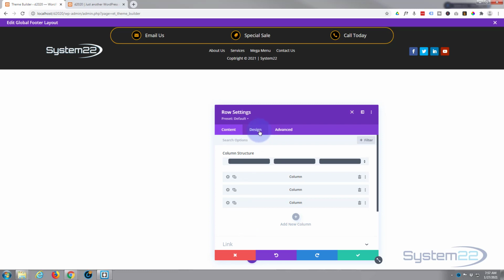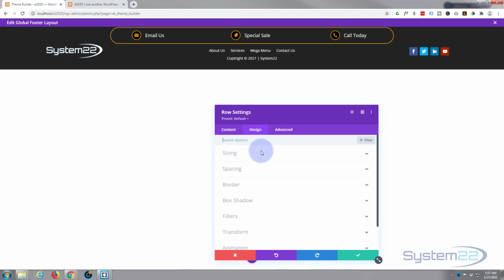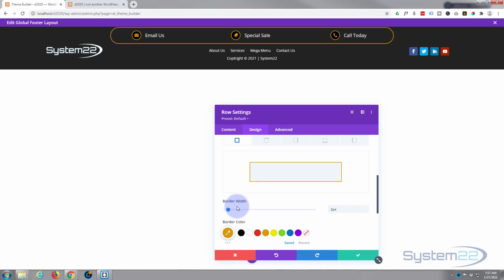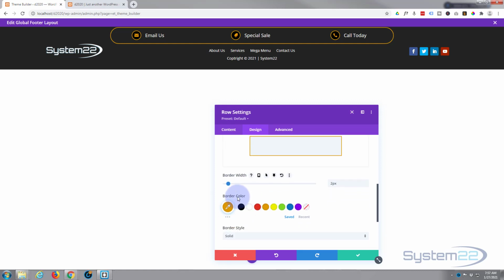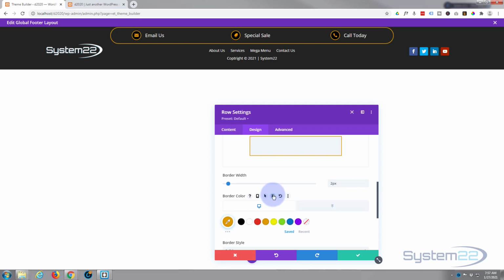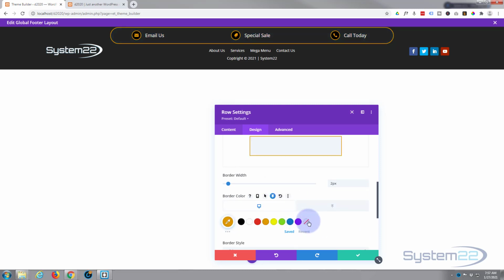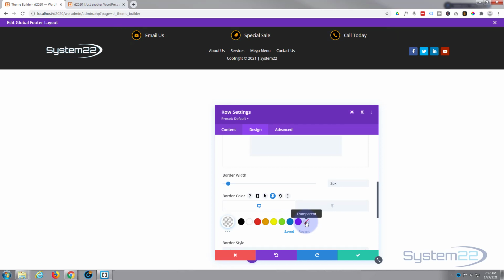So let's go back into our design, to the border. Here's the border width. I'll leave it as it is, but the border color, when it's sticky, is fine. When it's not sticky, I'm going to make it transparent. So it's just a regular footer. Great, we should be good to go.